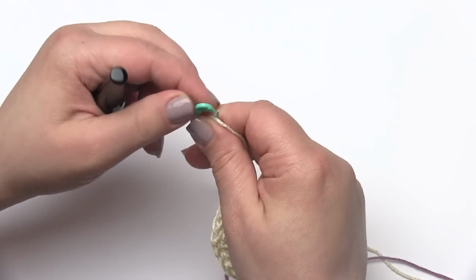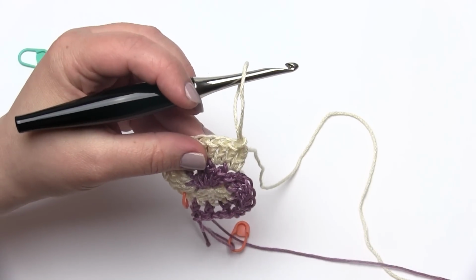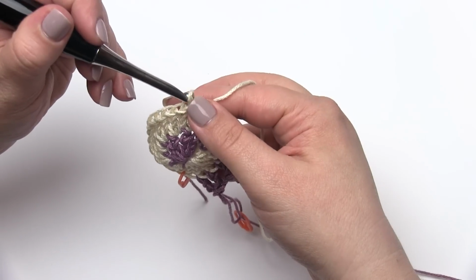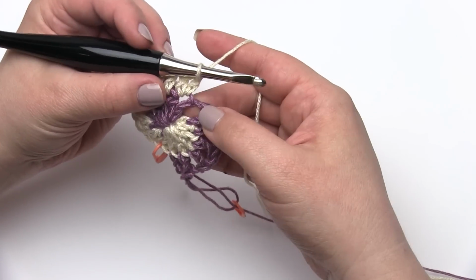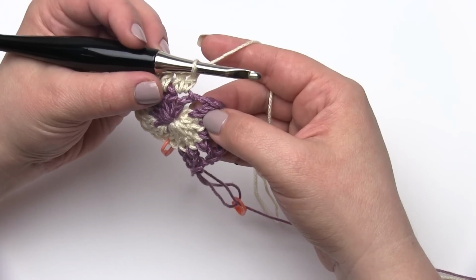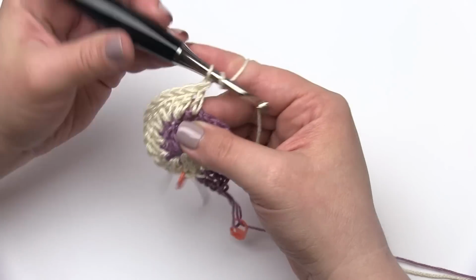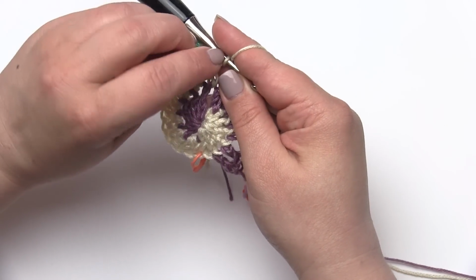So we're beginning round 3. This is the main color section. Oops, all right, almost lost my stitch anyway. Okay, so for this one, we're going to be working into the chain spaces, not the chains themselves, but into the chain spaces as well as into the stitches. So we work 1 double crochet in the chain space. And since that's our first stitch with the main color, I'll go ahead and put the stitch marker in there.